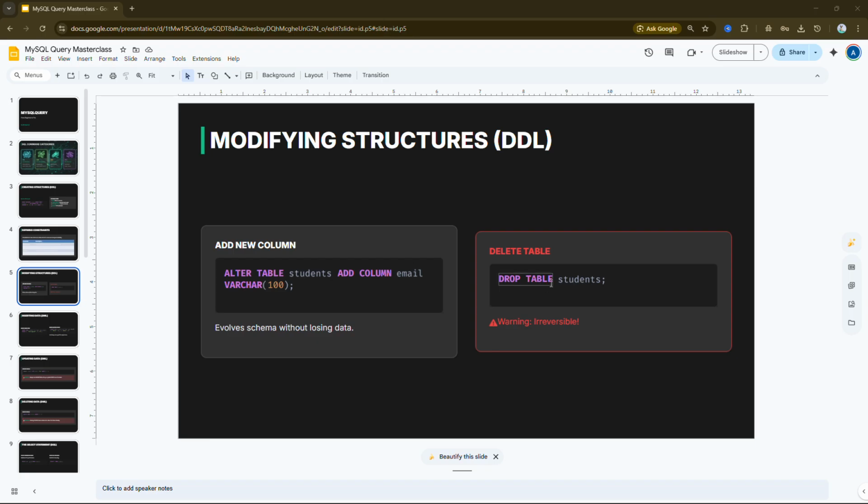There is also an extra command called the drop command. We can use it to drop a table, as well as to drop a database. For this we have to write drop, then table, and then the table name which we want to delete. I'm not doing it because I need that table to explain further.